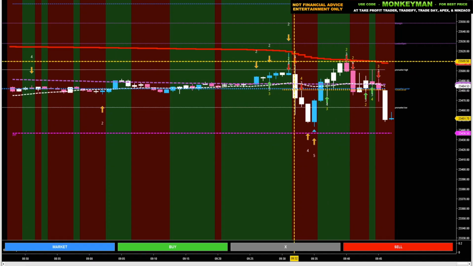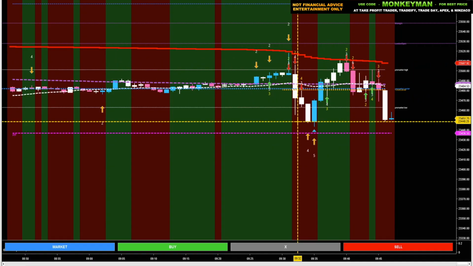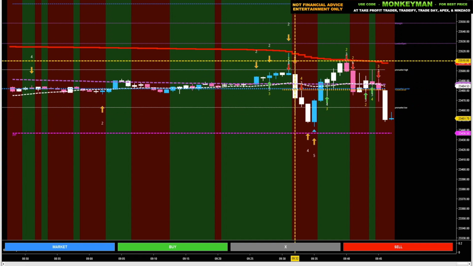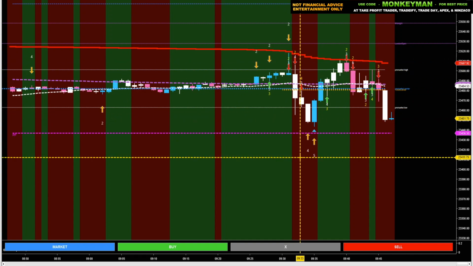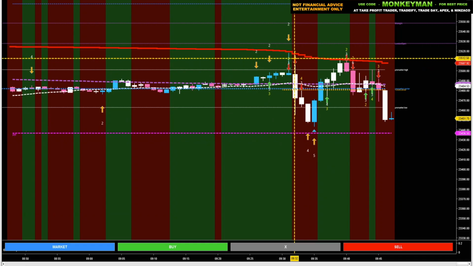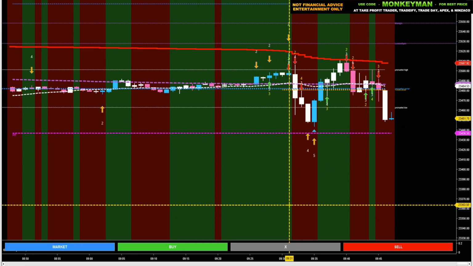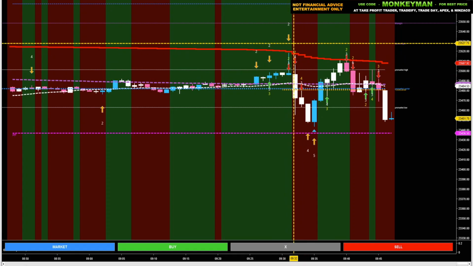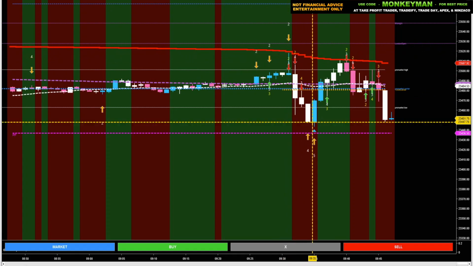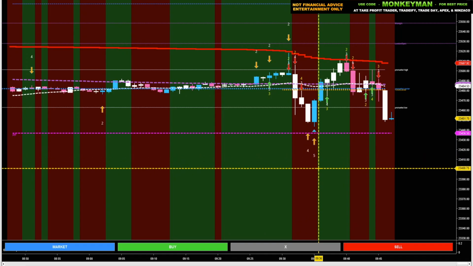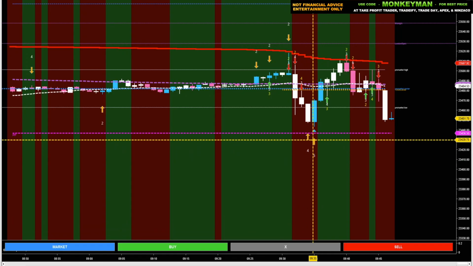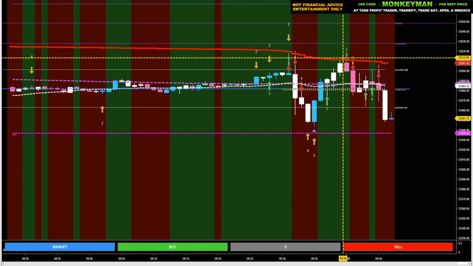If I start to get an imbalance to the downside, and then we get some stacked imbalances coming to the upside, the arrow will switch from red to green. It only shows the most recent stacked imbalances for the candle. And then there's an option to print the number for the stacked imbalances. You can turn this feature on or off. I like to leave this feature on so I can see when we've got a stronger signal. Here I've got a 5 on the washout. We get a nice pop up there.